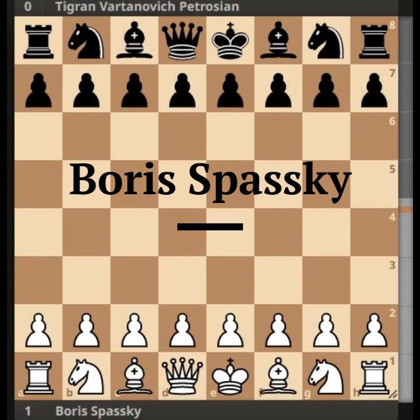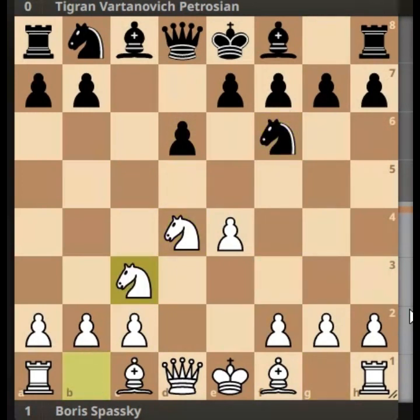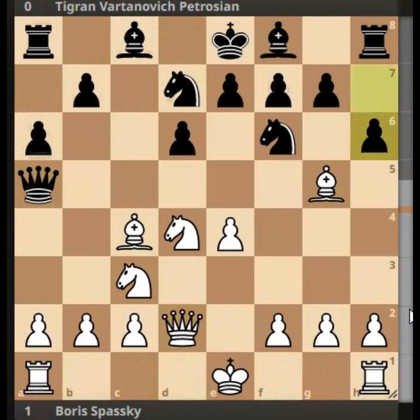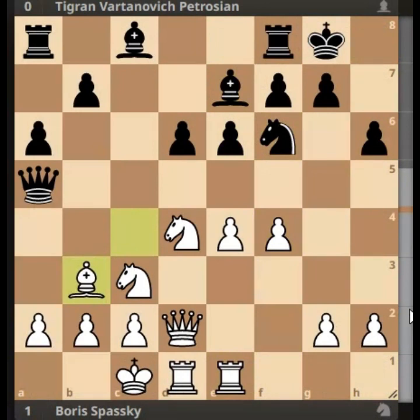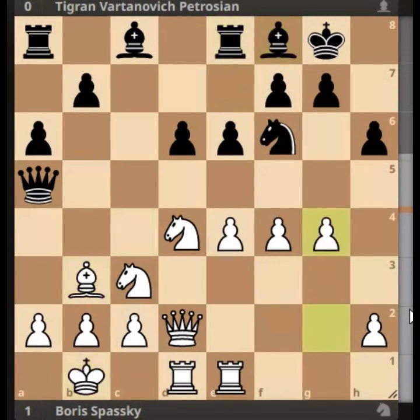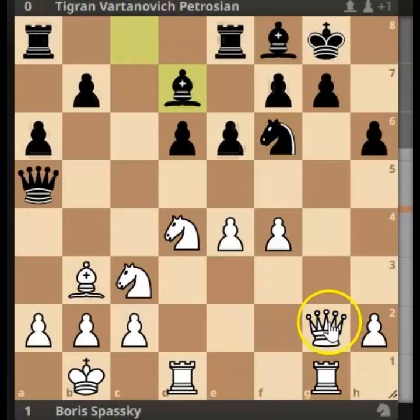Boris Spassky — looking at the answer process, he's playing as white. Again, we're looking at the end strategy: put pressure towards the king or the king area. Black has castled on the kingside — that's a key focal point, because it determines your plan going forward. Boris has lined up his pieces almost instantaneously facing the king. It looks quite frightening. Putting pressure towards the king or the king area.